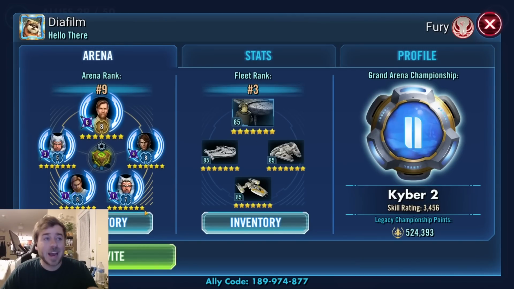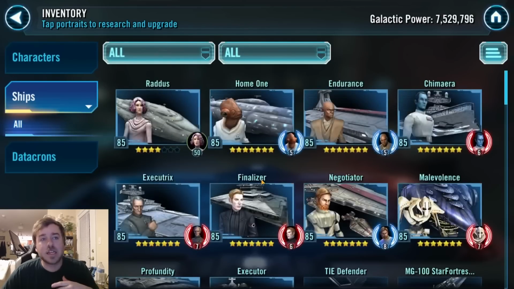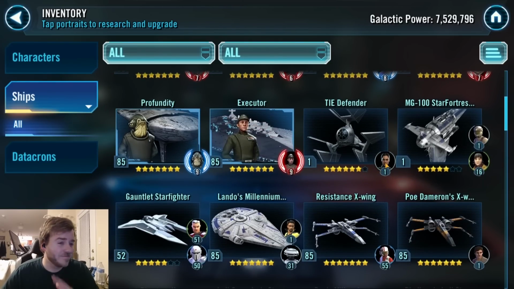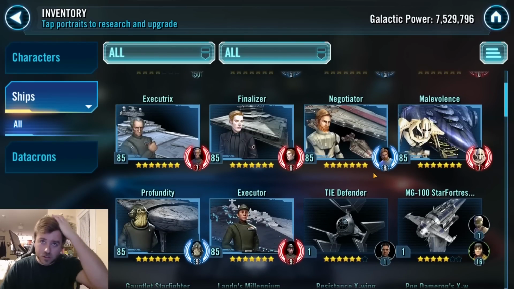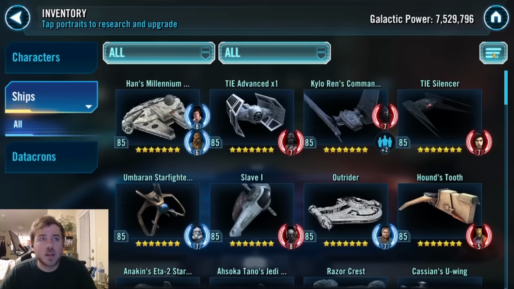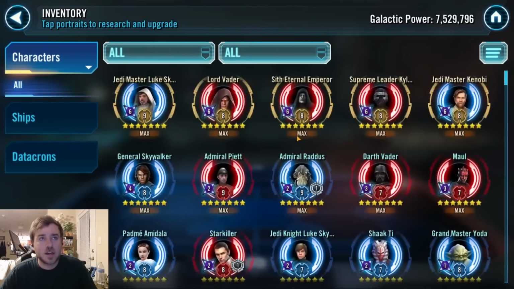Grand Arena, has Profundity. I'm going to look at ships first just because it's faster. He has Profundity and Executor at 7 stars already, and Relic not up yet. So ships are going fantastic. No Iden, so that's maybe something that would be an easy improvement to make once you're on Galactic Legend chasing. But yeah, both meta ships, 7.4 million, amazing, just doing super well in fleet. I don't really have anything to criticize there, except, you know, you need Iden.